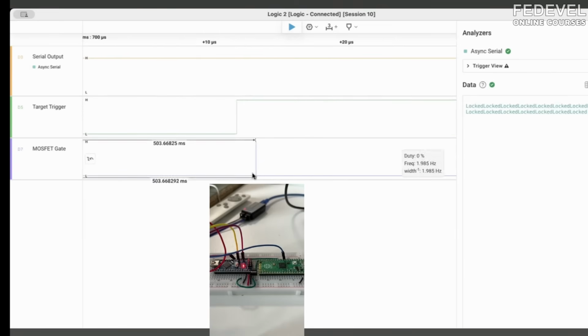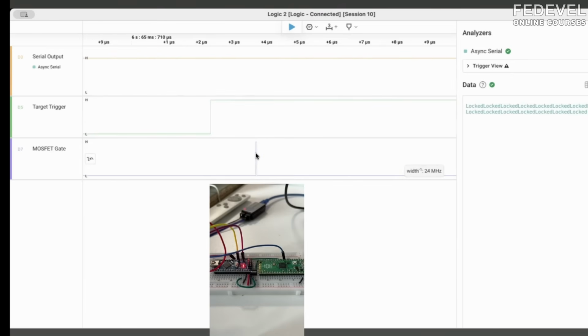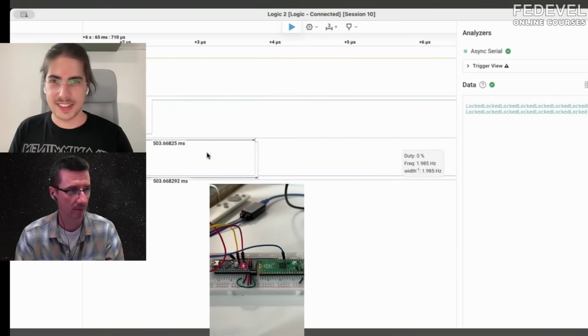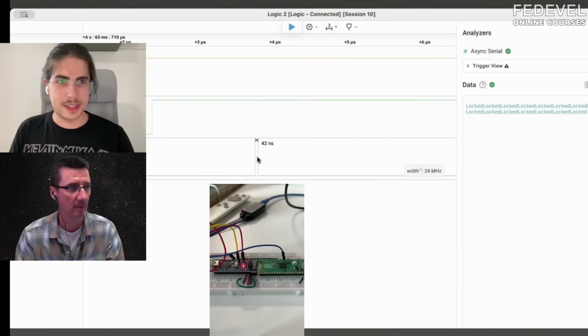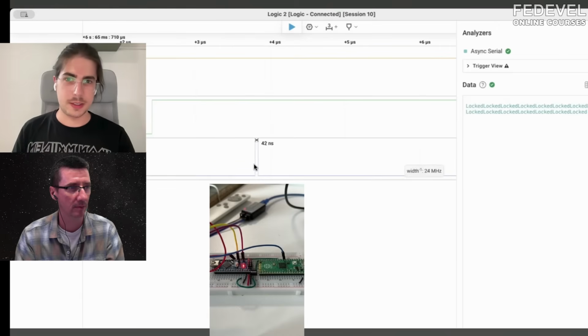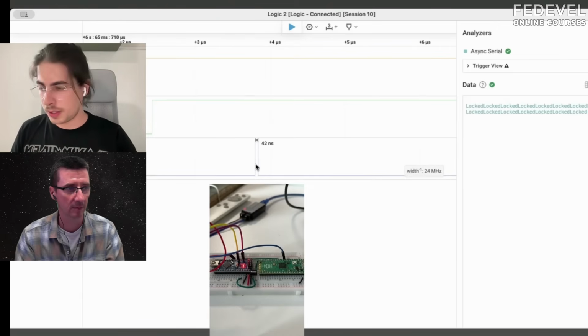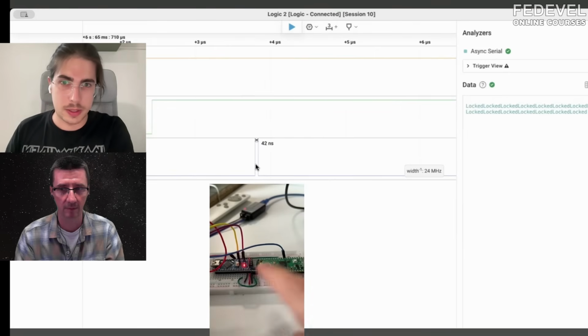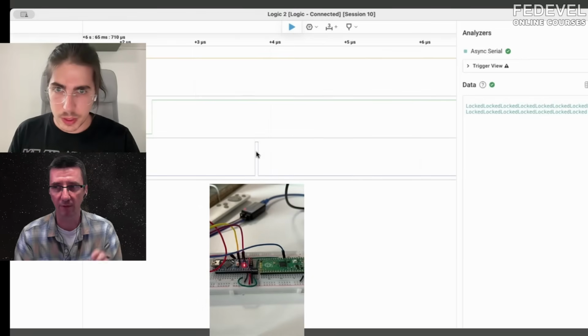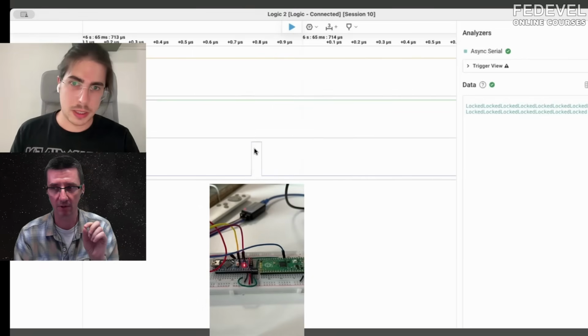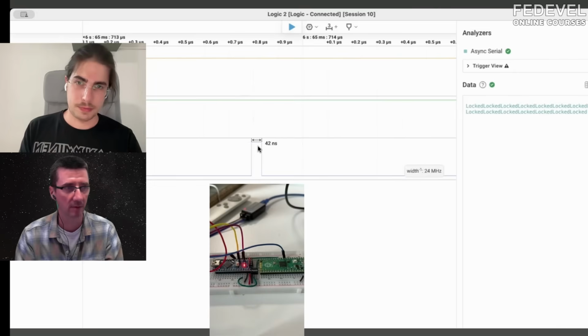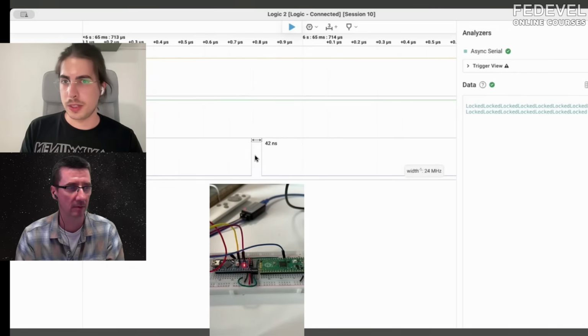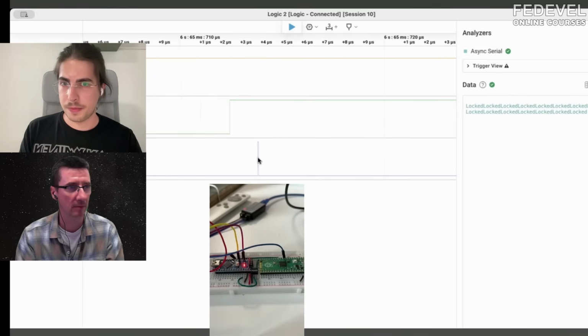Okay. And we have this little blue spike here. And this is the MOSFET gate. So I just explained it for you as an electrical engineer. If you put a signal on the gate, it's an N channel, so it will switch. And in our case, it will bridge the core voltage of the Arduino to ground. And so for a very short time, we will create a short circuit. Yes, it's only a few nanoseconds in time, as we can see here.